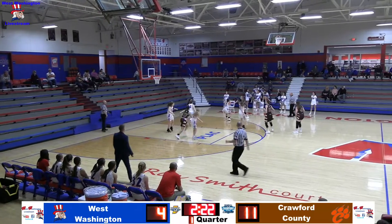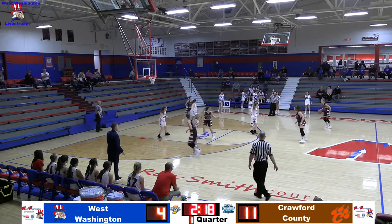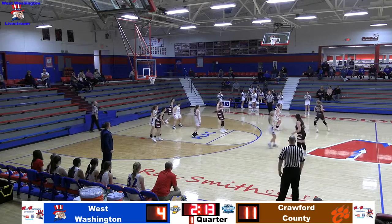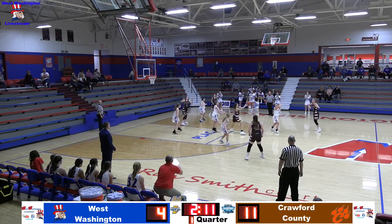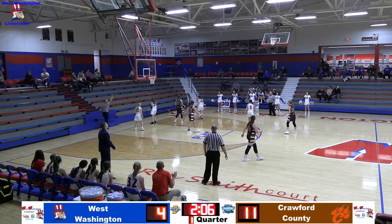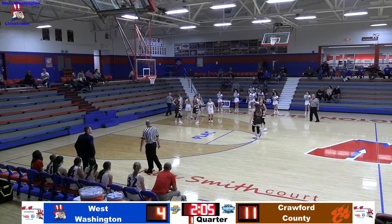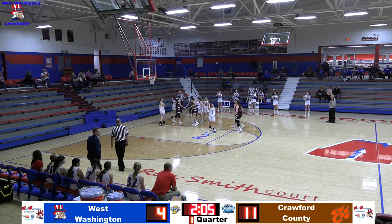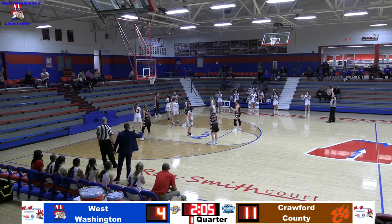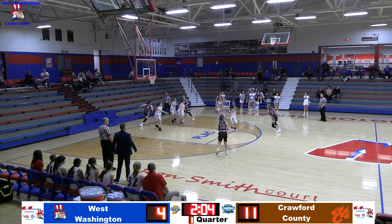Now pushing it the other way quickly. Stutzman throws it in the corner. Now it is back out for Kirst. Kirst kicks it over. Her ball with it. Guarded by Shelby. Now it's kicked back over. Now Crawford throws it in the high post. Kicks it back out. Now throws it inside. It's going to be knocked out of bounds by the Lady Senators. Looked like they may have been able to get the steal there, but they weren't able to handle it, and it goes out of bounds. Yeah, it looked like both the Brown twins collided on that one going for that steal, but now they'll get back on defense.